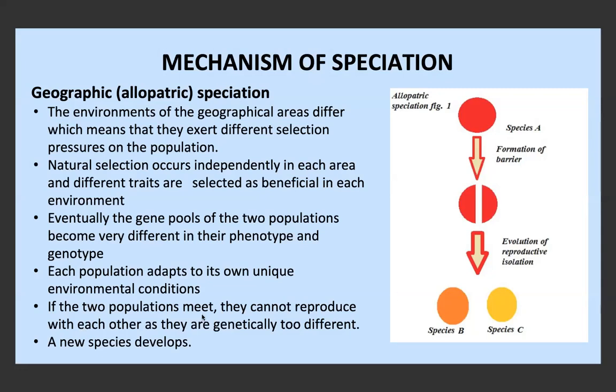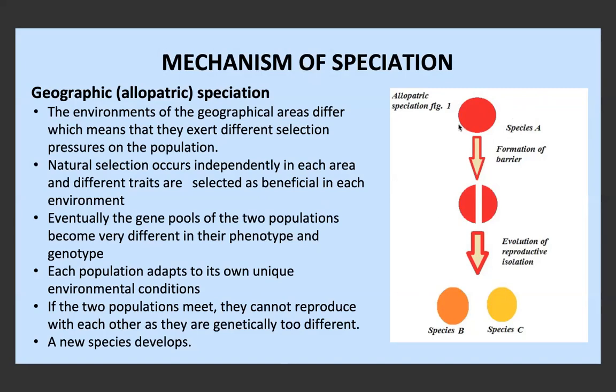They have been reproductively isolated and there's been no gene flow between the populations. So they have actually evolved into two new species. Now, the important thing to note is that it could be an example like this, where we have an original species A, which then evolves into two new species, species B and species C, all of which are different from each other.